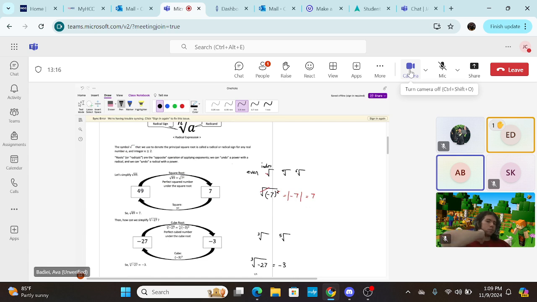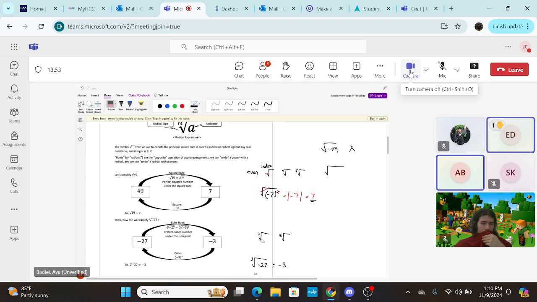We say for even index radicand, this number that you have under your radical can't be negative. So let's say square root of negative 49. You can't answer this. It won't have a real answer. And also, the final answer can't be negative. So similar to here, if you're taking the square root of negative 7 squared, after canceling the power and radical, instead of saying the answer is negative 7, you would say the answer is 7.